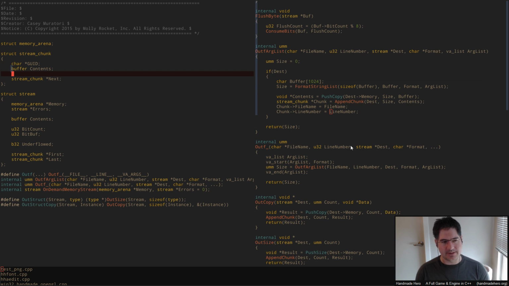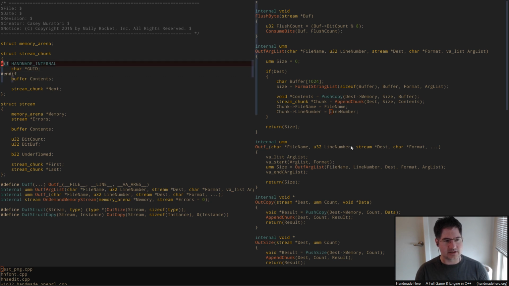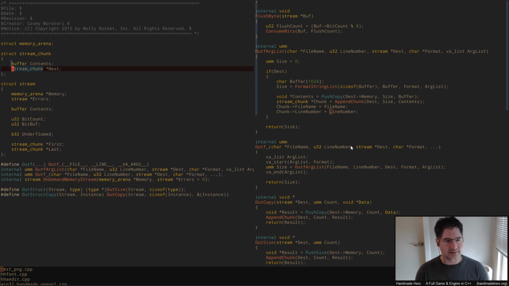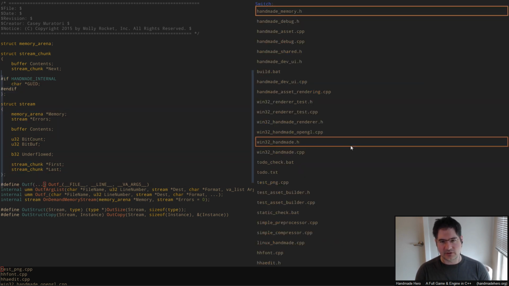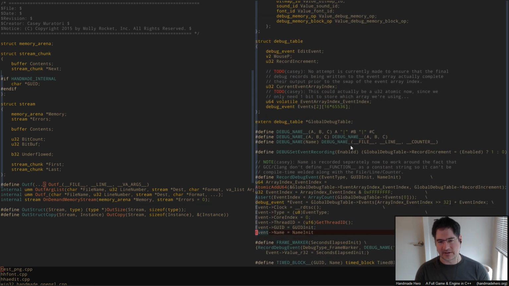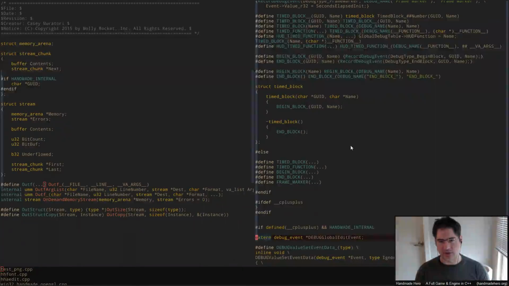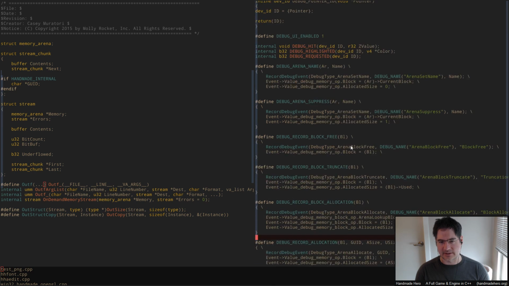I don't know, maybe it's dumb, maybe it's not. But if we said, only put these in here if you're actually doing an internal build, because otherwise the GUIDs really shouldn't be there. And then I went and looked at the debug interface, and copy that same sort of idea where we generate GUIDs for everybody who's doing that.